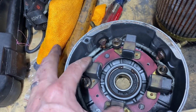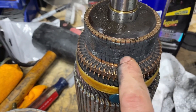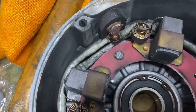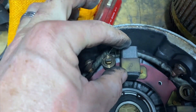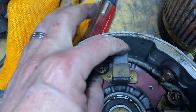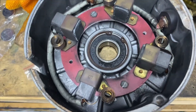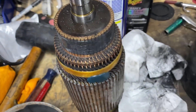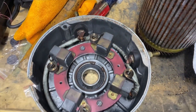The brushes run the current through the armature, but you can see this has parts of the brushes all caked in there. I'm going to clean that off. These brushes are shot — they're jammed in place. They're supposed to move freely in and out of these channels with the springs putting pressure against the motor. That's why this thing doesn't work. I'm going to have to replace the brushes and clean that up, and then the motor should be good to go. I'm happy I'm not going to have to spend 800 bucks for a new motor.